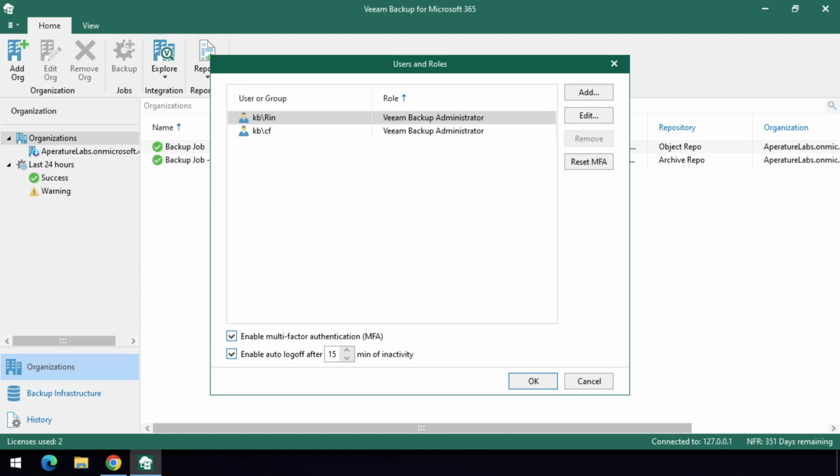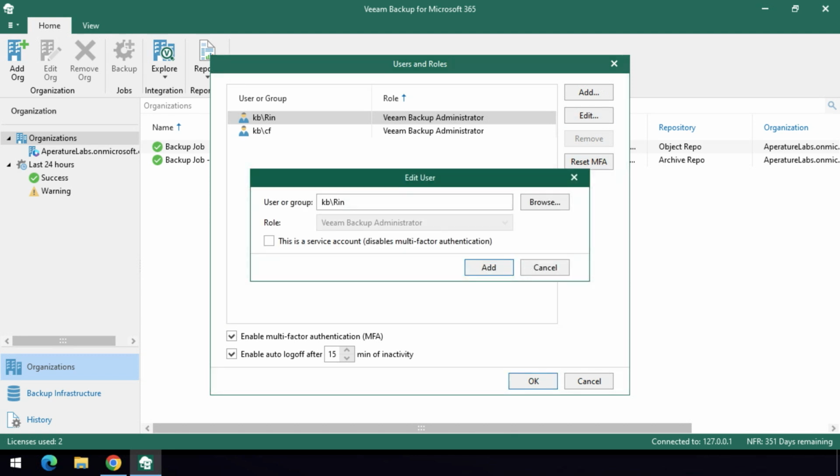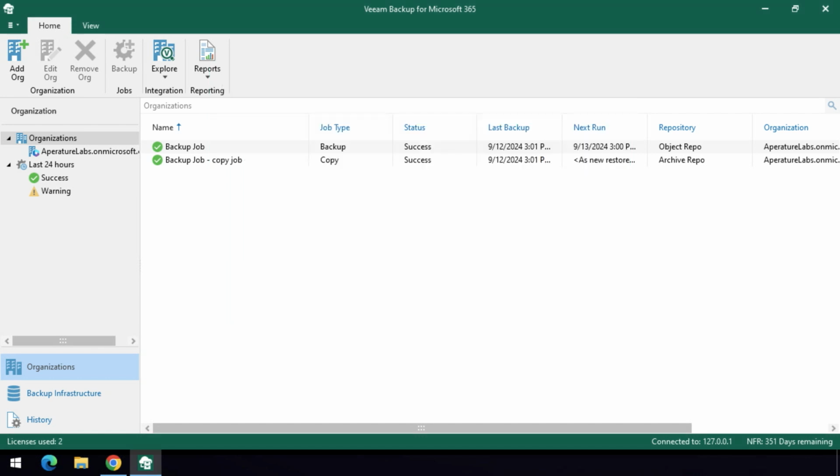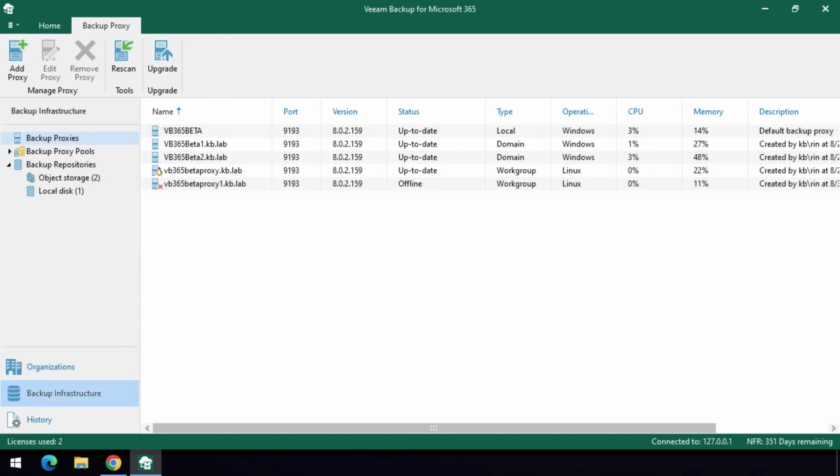You can select a customized log off window of inactivity and reset multi-factor authentication here as well. If the user needs to be a service account where it disables multi-factor authentication, simply edit the user and check this box.